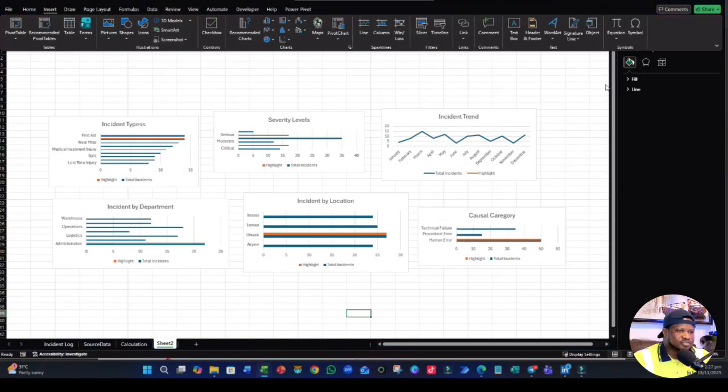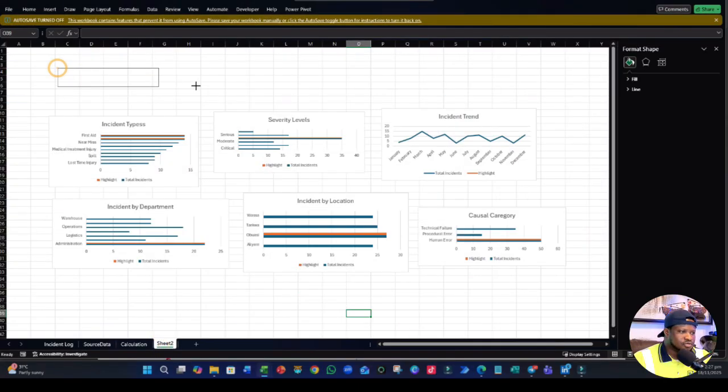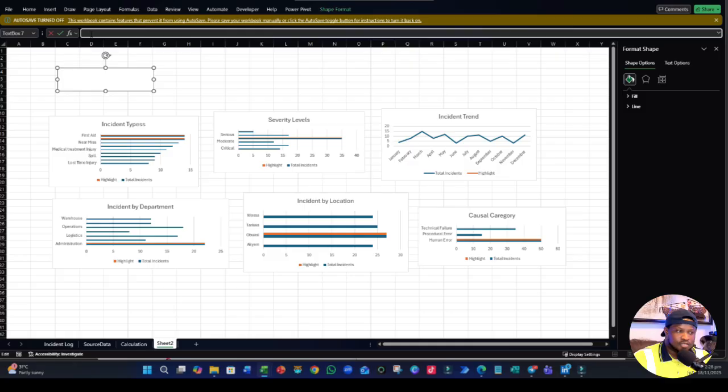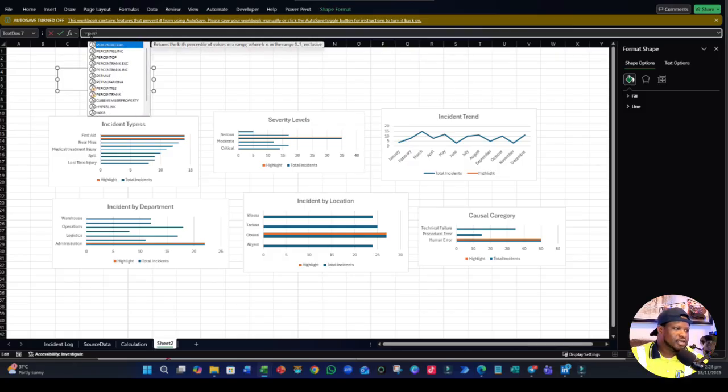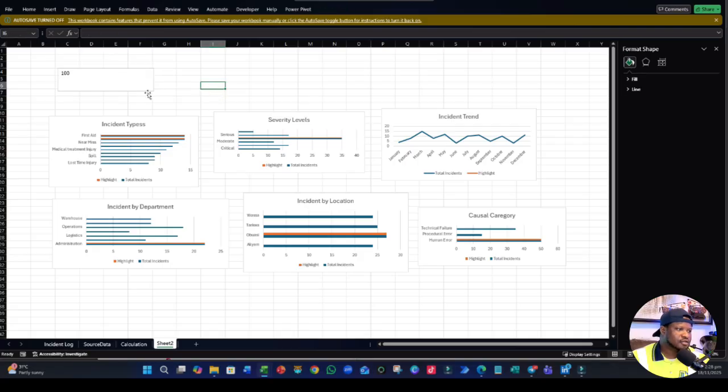So we go to insert. You click on the text box. So in chronological order, right? So we just click here and we hit the equal sign and we start to type. And the names that we introduced, they're all going to be there. So this one is incident, right? So that's the incident. We hit enter and that's right there.